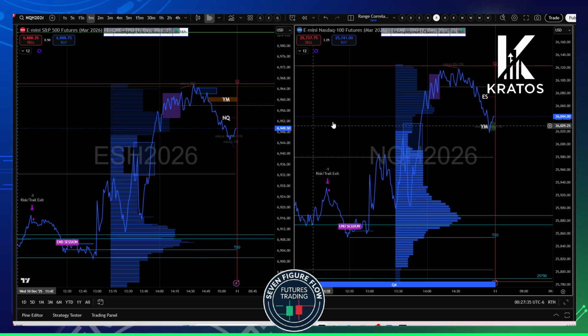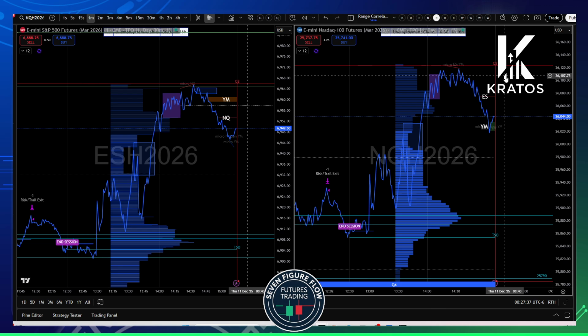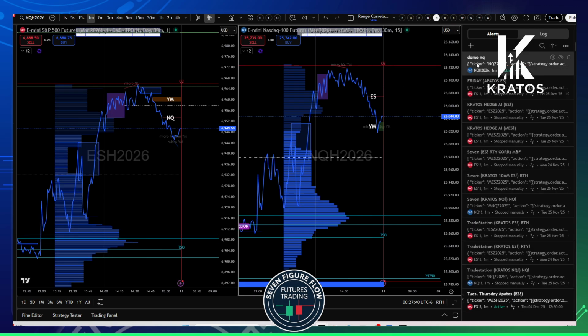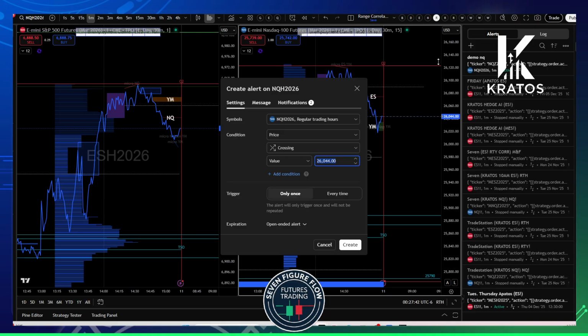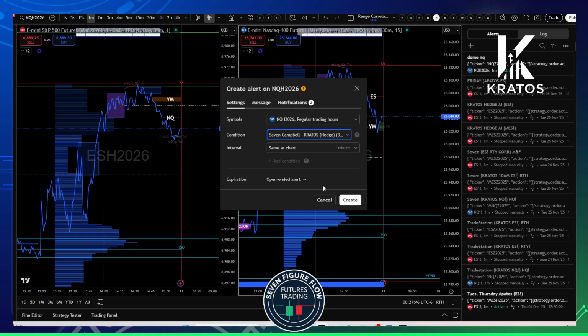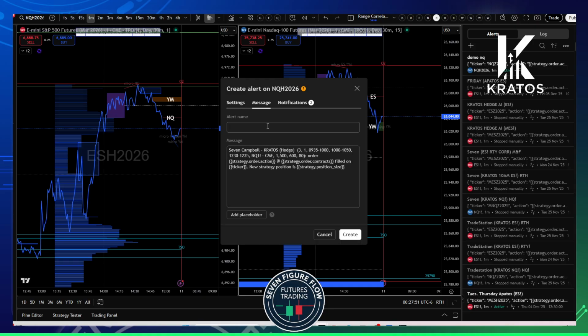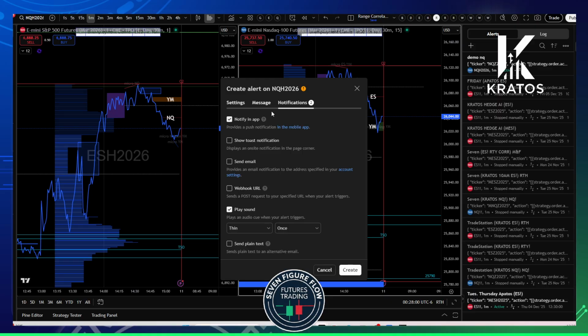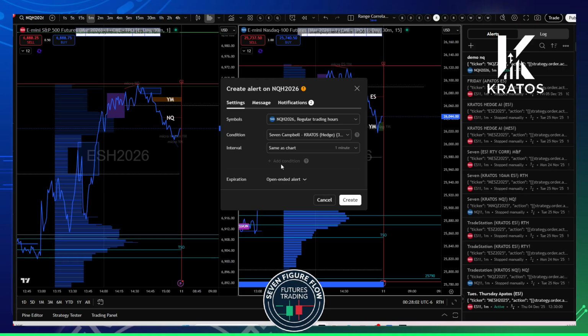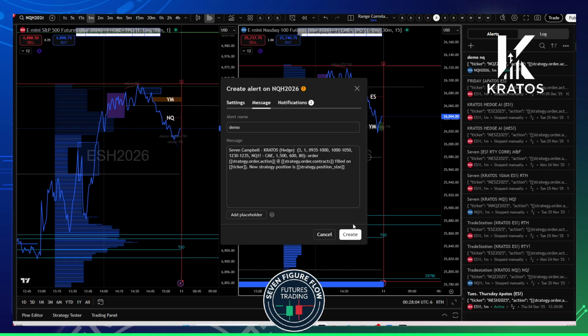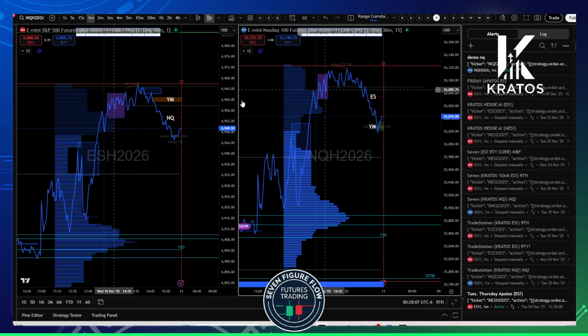Now, once you've got all the settings and everything correct, you can go over here to the alert. You can create a new alert. Again, make sure this is on regular trading hours. Select the algo. Most of this can stay the same. Now, if you're just going to manually trade, you can name this whatever, and you can leave this information. You don't really need anything here. So once you have that, for manually trading off the signals, just to get the alerts, you can hit create.